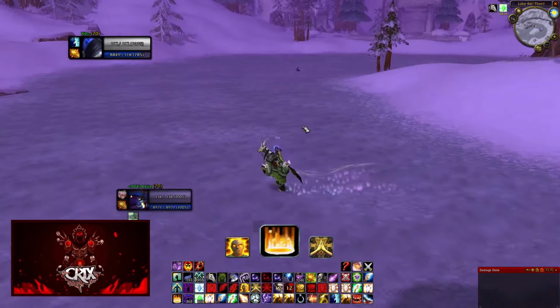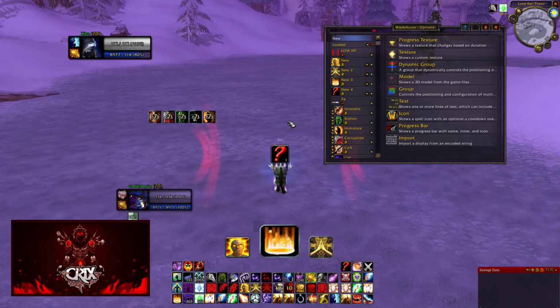Okay, so now we're out here. Weak auras are exactly what you think they are. It's a complex add-on that allows you to make auras to help keep track of anything from cooldowns, abilities, buffs, procs, everything. Sadly, in the private server scene, you can't use sites like wago.io to get pre-made weak aura packages because they're for Classic or Retail.